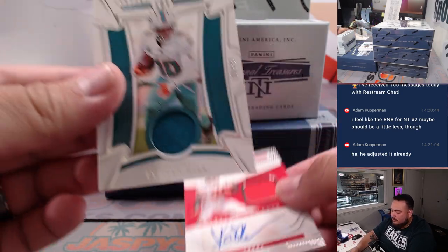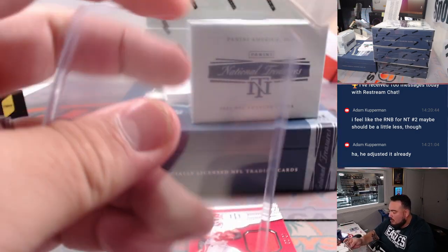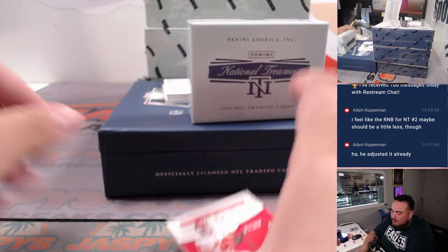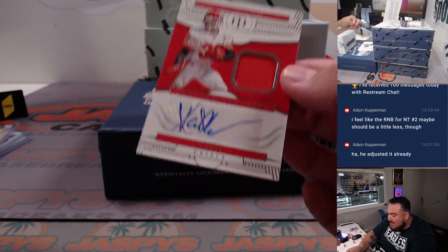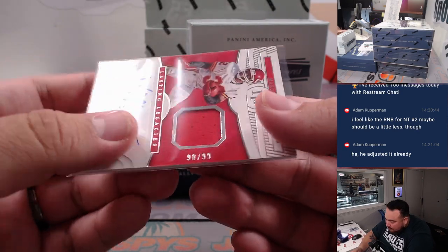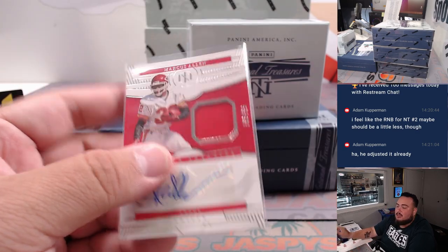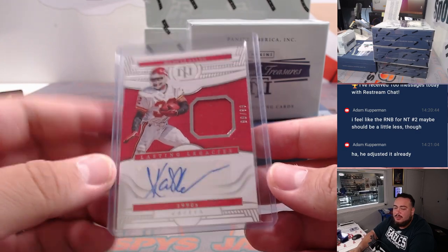There are two cards, actually. Tyreek Hill, 20 out of 99 for the Dolphins — Dolphins part of the 16-team RMB. That's spot 20, spot zero, Kupperman, on the board with a little Tyreek. And our first auto is a patch autograph, 1990s Marcus Allen for the Kansas City Chiefs, 98 out of 99. Chiefs — spot 8, Glenn and Matthew for the RMB.